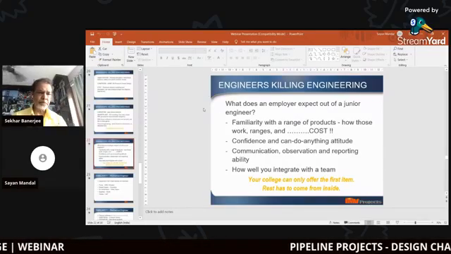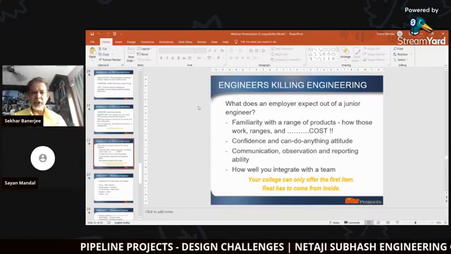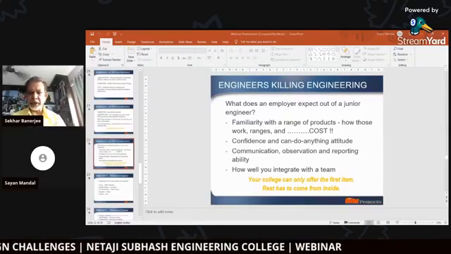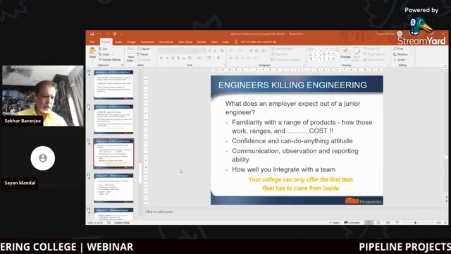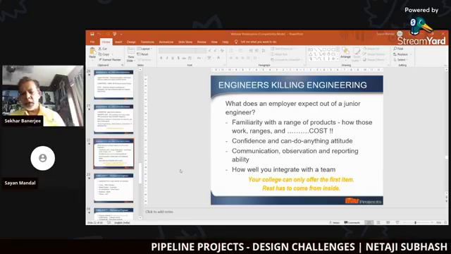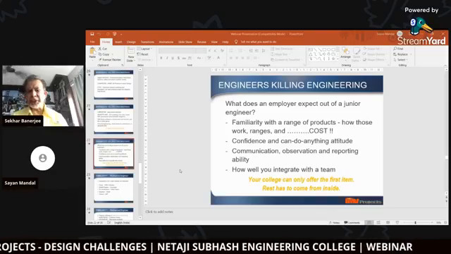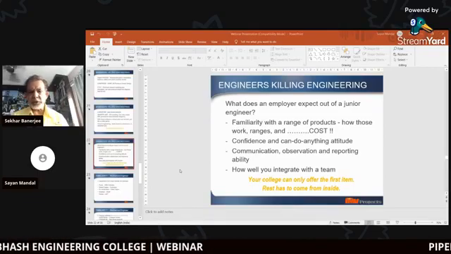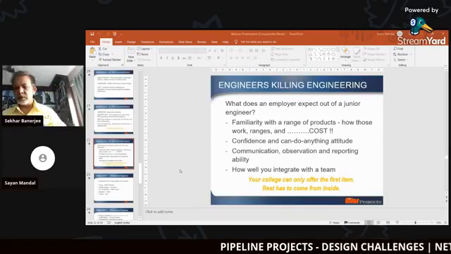And finally, they'll look at how well you integrate with the existing team. During interview, they will think about that only, that whether he fits into our family or not. He may be a great guy, but does he fit in our family? I'm giving you an example that companies like Bridge and Roof used to come to our college and they used to hire people who are not the top 10 because they don't fit well into their companies. But Hindustan Lever used to hire from top 10. So there are different cultures in different families.